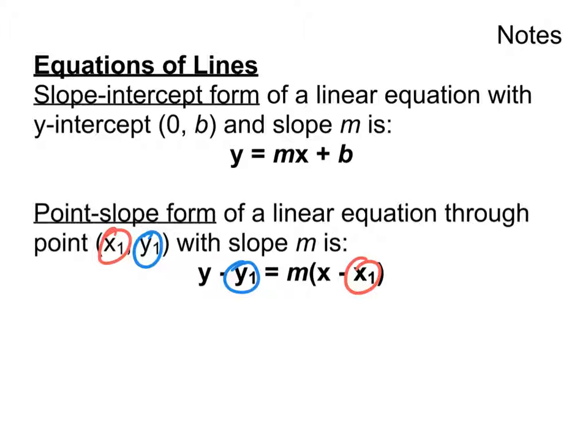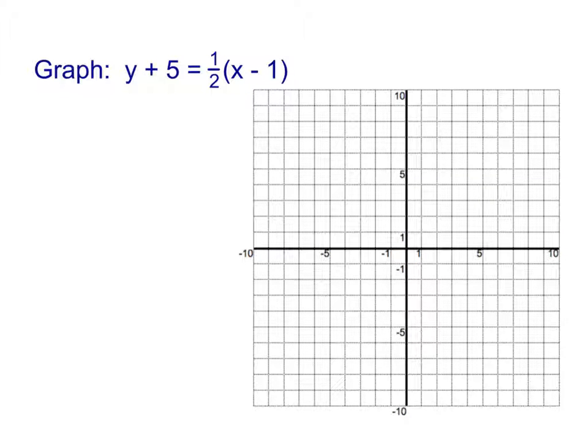Now I know that point slope form, if anything, is going to be the one that gives us the most trouble. So I want to do one more practice problem using the point slope. But this time I think you can go ahead and do it start to finish. So go ahead and make this graph on your own.